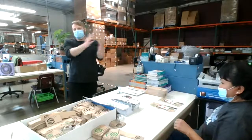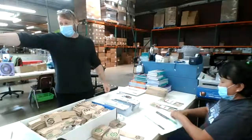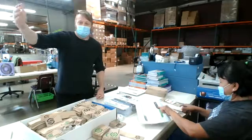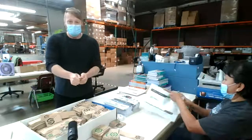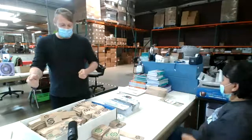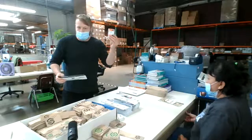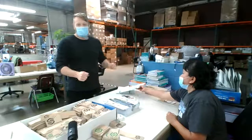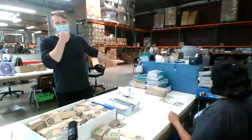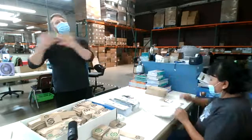Now, if clients were here, probably one of the things that we would do is after the labels were put on, we would have one or two clients and their job would specifically be to count the patches and make sure that the patches were in there. Then we would have a client who would put the card and the 2 packages of wipes in there. Then we would have a client who would seal it up and work on packing it out in the boxes that we have to ship it out, because everything that we have here gets shipped out from our warehouse.